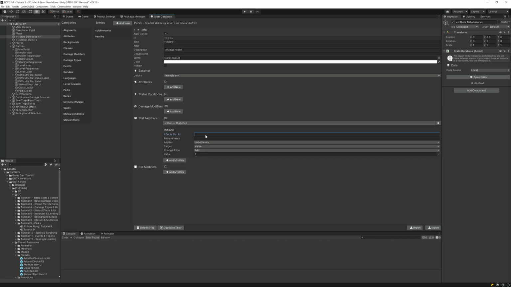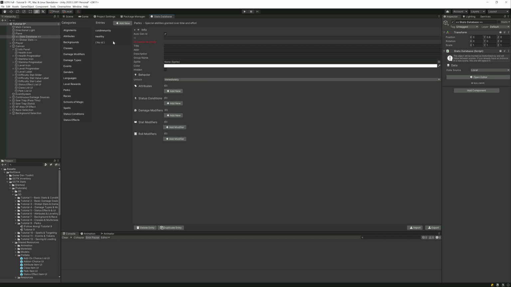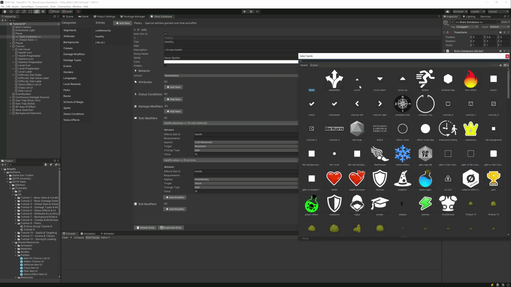The first, we're going to do health until removed, targeting the maximum value and adding 15. And then we'll target health again and immediately add 15. That way we heal up the 15 extra that we just gave ourselves. And we'll also give this guy a sprite as well.